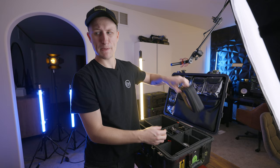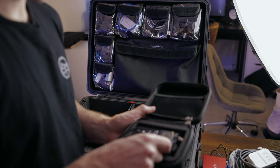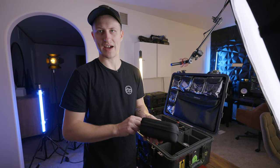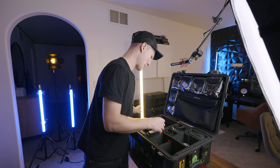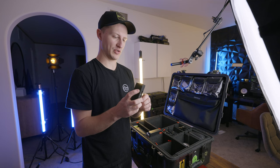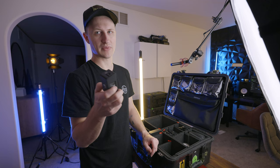This is my RF stuff — I think I'm missing one. I don't have my Vaxis scanner in here, but this is my RF Explorer that I use for RF scanning. Usually I also have a Vaxis scanner in there for video frequencies. I keep a cheap guitar pedal tuner in here for acoustic guitars and things like that — it's nice to have from time to time, because it's kind of shocking how many people don't show up with a guitar tuner.